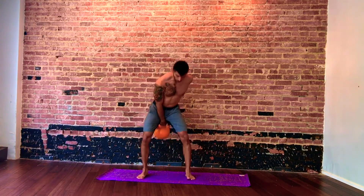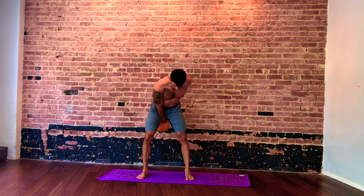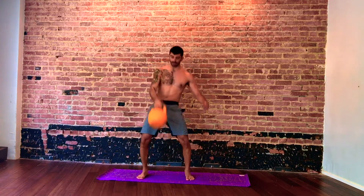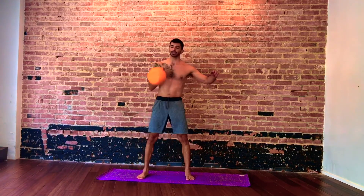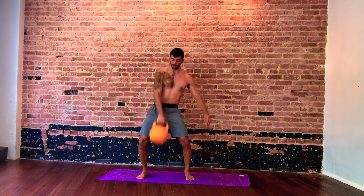Clean. Rock back. Clean. A couple pointers on this one: you want your hand fully inside the bell. The base of my palm and my thumb connect, and the bell is pretty much resting on me. As it comes down, think of it like a bullet — just let it roll off you. Engaged at the top, let it roll. A little more advanced technique: you can do a shoulder pop, which will take the bell off you quicker. Still hinging at the hip — definitely not a squat. Connecting elbow to hip.